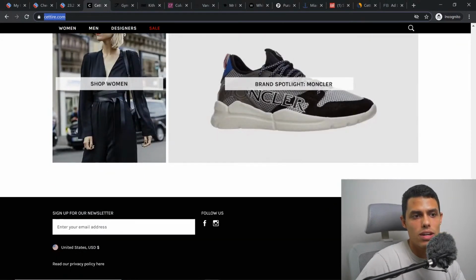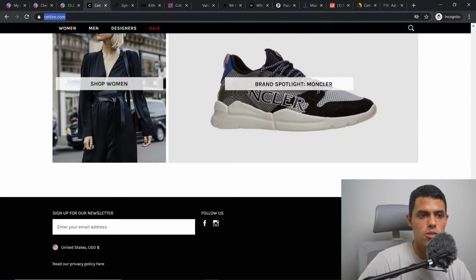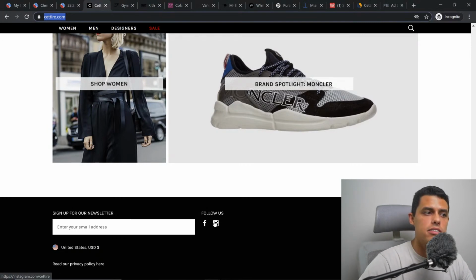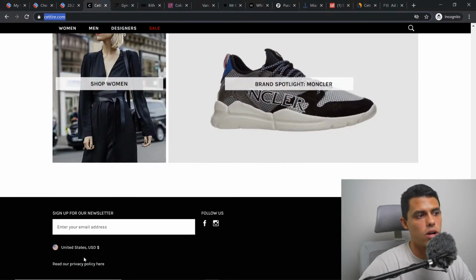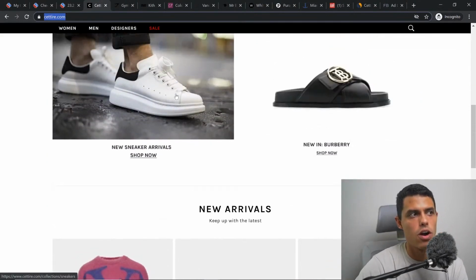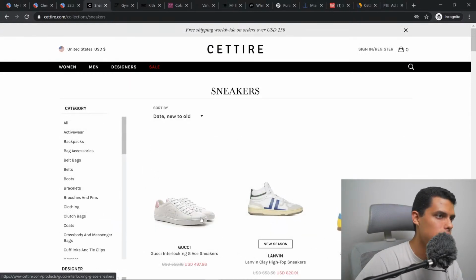Then we can see the actual things that they offer right here. We see the footer, we see about, help and contacts, orders and shipping, FAQs, terms and conditions, and privacy and cookie policy. This is standard, but it is something you can check out, see what's working for them, and replicate for your website so you're covered everywhere. Then we see that they use Facebook and Instagram as their main social media traffic channel. This is nice to see. And we see that we're inside the United States, USD. And that is it. Now it's time to visit a product on their website and see the actual product page layout.